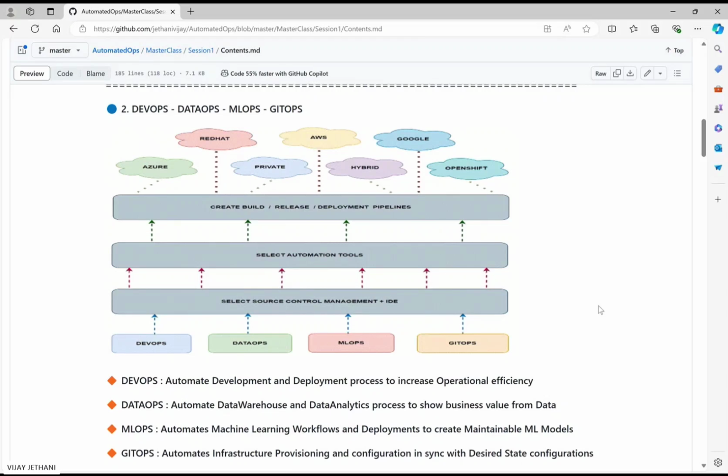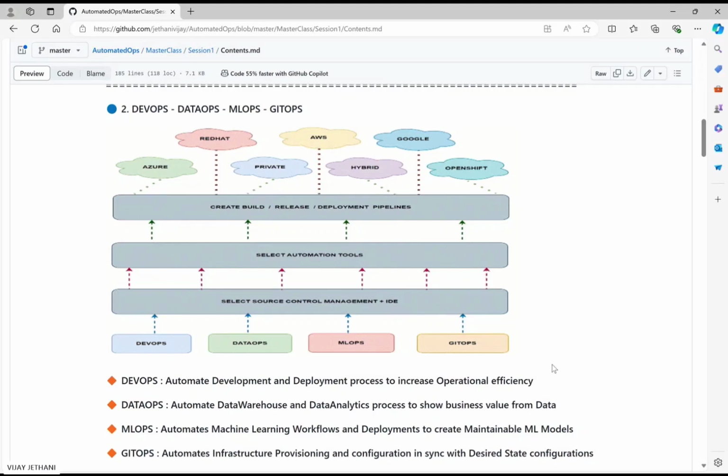Similarly, any kind of resource manager templates, or any CloudFormation templates. There can be n number of varied templates, but for that I need some editor. So that is where we have written that we basically need source control management plus an IDE at bare minimum, irrespective of where I start for automated operations, whether this is DevOps, DataOps, MLOps, or GitOps. So that is the first thing.